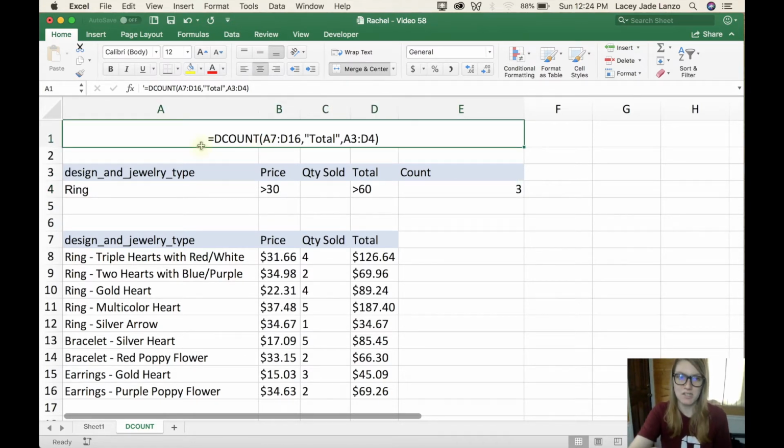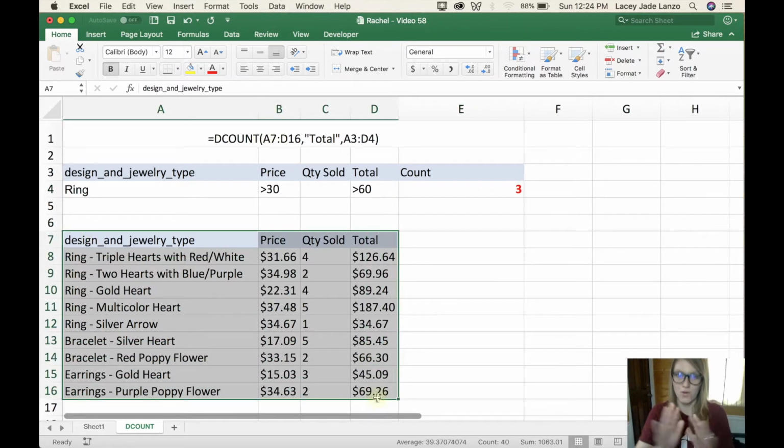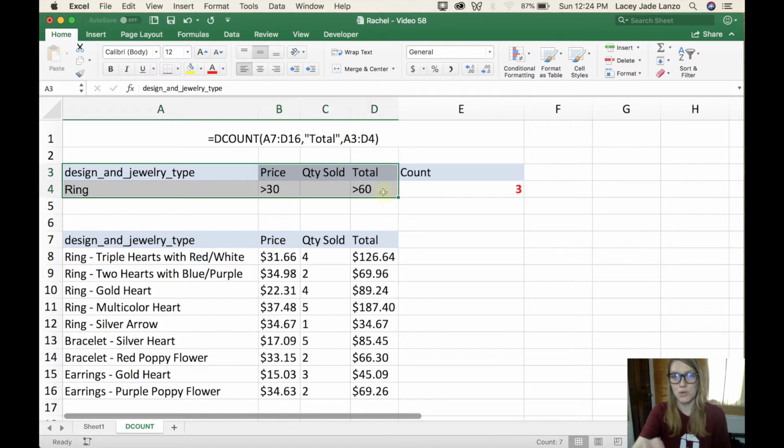And now what we're doing with these two tables is this DCOUNT formula using the DCOUNT function. Now what this says, this is just a breakdown of what we're looking for, and this is programmed into cell E4. And what we're doing here is telling Excel to look at these two tables, A7 through D16. And that's right here highlighted. That is A7 through D16, looking at that table and then counting the total column, so counting the cells from the total column, and then comparing that information to A3 through D4. So the DCOUNT function is comparing these two tables and then finding the data based on that second table.